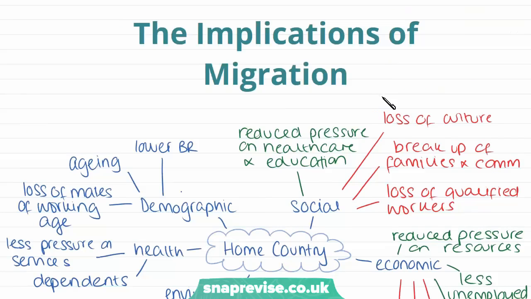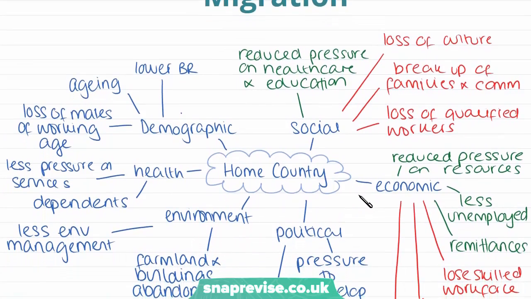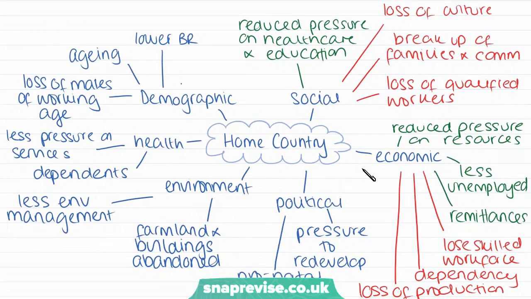So now I'm going to move on to look at some of the implications of migration. And as I mentioned at the beginning of the video, any notable forms of migration, even as big or small as the European migrant crisis is, will have implications for the country of origin and for the destination country as well. In the first instance, the population size is going to change, as well as the population structure. And so now I'm going to move on to look at some of the pros and cons for both the home country and the country of destination.